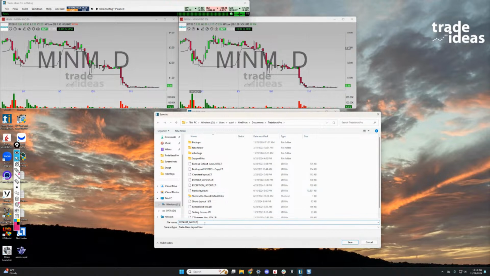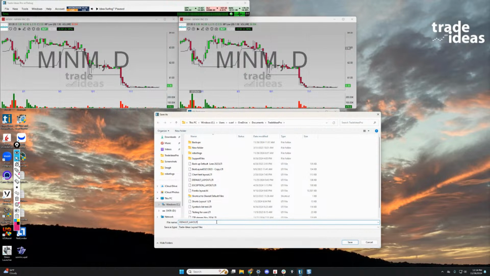You can also, though, make multiple layouts. So, for example, I always encourage folks that like to do pre-market work and regular hours work, make a layout just for the pre-market and then make a layout for the regular hours, because these pre-market scans aren't likely to carry over into regular hours. And you don't want to clutter up your screen. You don't want to have things there that are unnecessary. There are limited resources that we have to use. By limited resources, I mean if you have too many windows open, it's going to overload the system with data.